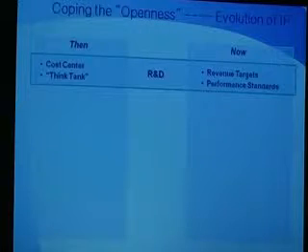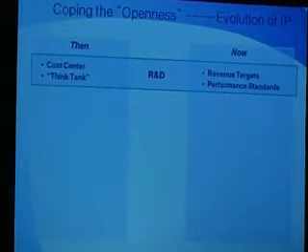So what was there earlier? Earlier R&D was a cost center and a think tank. Now it has revenue targets. Most of the companies are shifting towards revenue targets, towards performance standards. So R&D is more and more focused on enforcement. They are also answerable for how they can achieve certain revenue targets. Earlier that was not there. Innovation and invention were going on earlier also, and now also, but now there are enforcement and revenue targets. So those kinds of things are coming up.